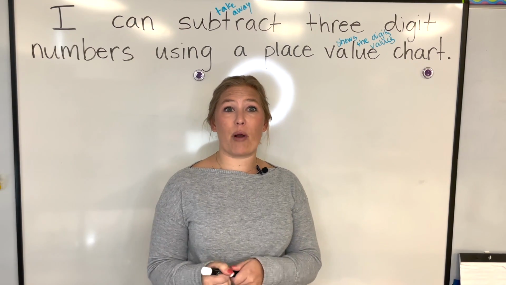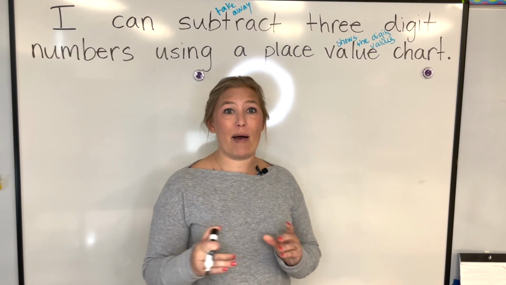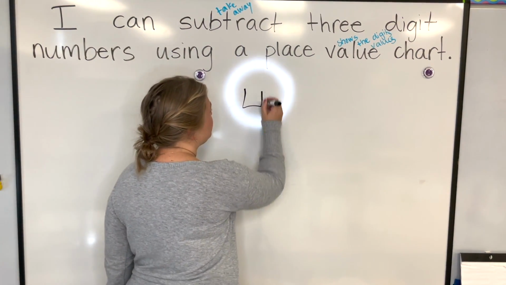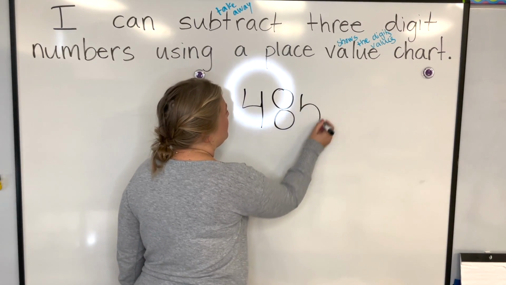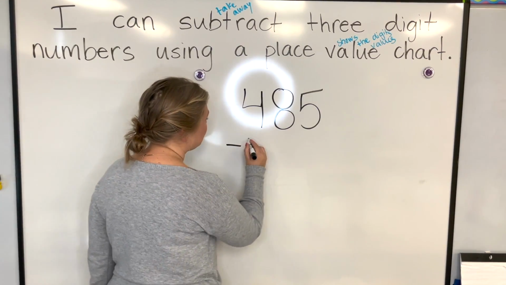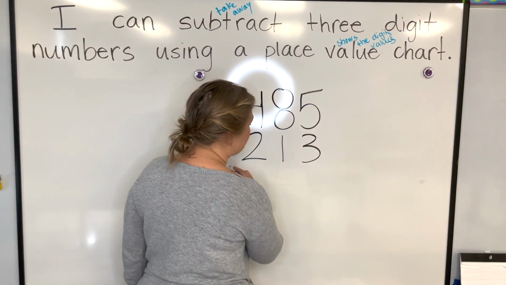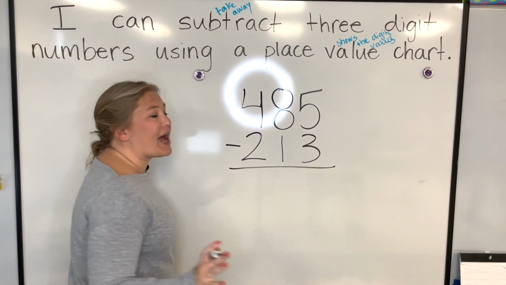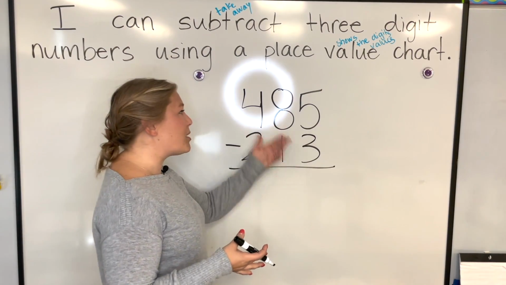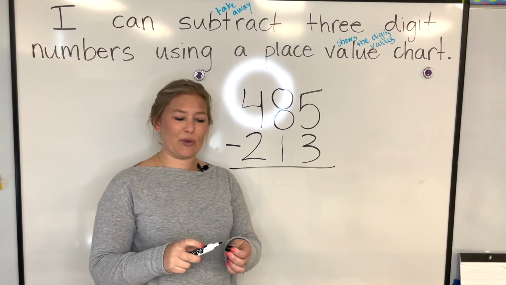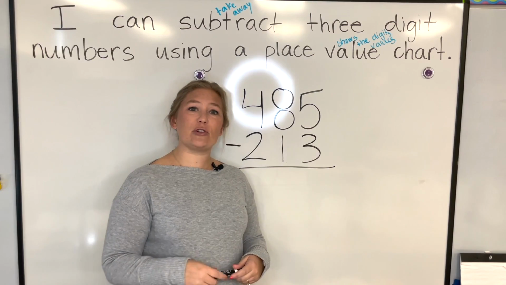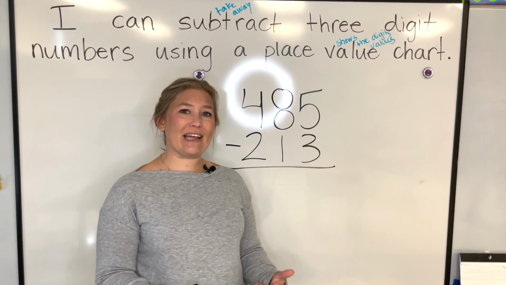Well, first we got to set our problem up. So I want you to see if you can set the problem up. What was that first really big number? 485. And then how many ducks flew away? 213. So I know I need to take away 213 to find out how many ducks are left. Can you draw your place value chart and put our number 485 in the hundreds, tens, and ones place? And then take away the hundreds, tens, and ones from the number 213. You'll get your answer if you do it that way.